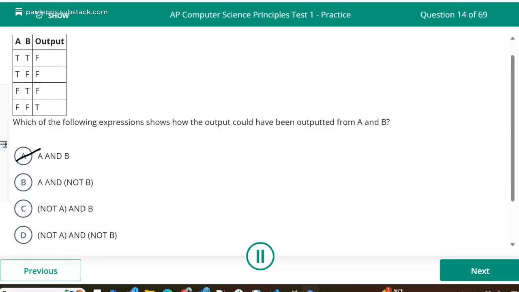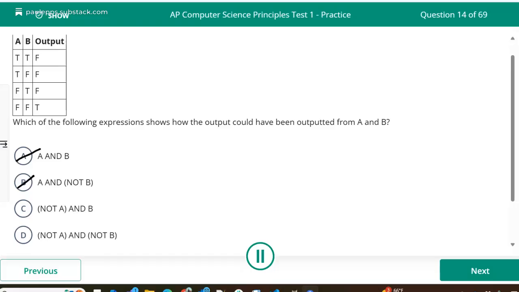So that's wrong. A and not B. True and false. Well, that would work. True and true equals false. No, that doesn't work. And because this is really the same as this, except we're switching the variables, this would not work with this.